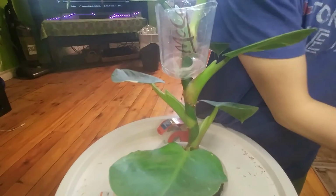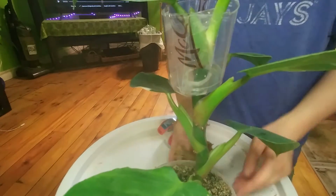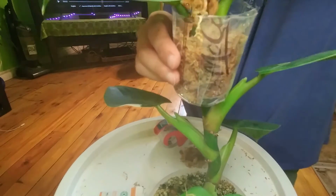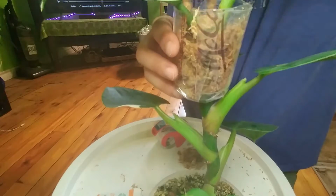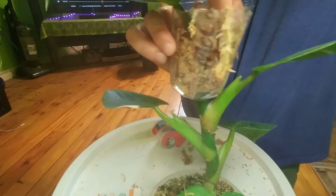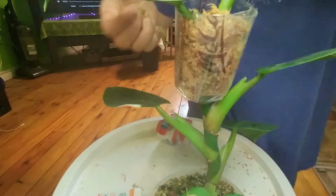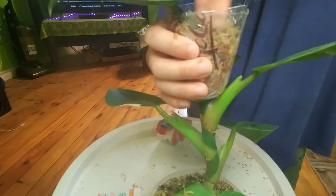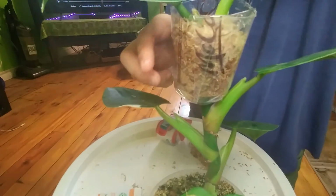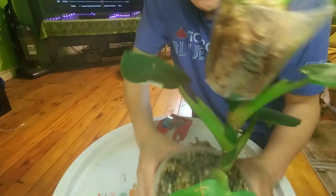Now the last and final step. Stop spreading the moss, and simply just stuff it in. Stuff it in. Stuff it in. You don't want to be snapping that stem, because the whole point of air layering is now lost. Make sure everything is nice and compact, where the roots will be able to thrive. And voila! All done! And that's it.